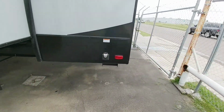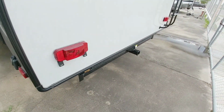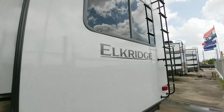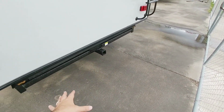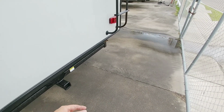50 amp connection on the back, has a 2-inch trailer receiver. This is running incandescent bulbs on the back, as well as up top. It is wired for a Furrion wireless backup camera. This is designed for a cargo accessory rack, so if you want to carry bicycles with you or other things like that, you can do that.